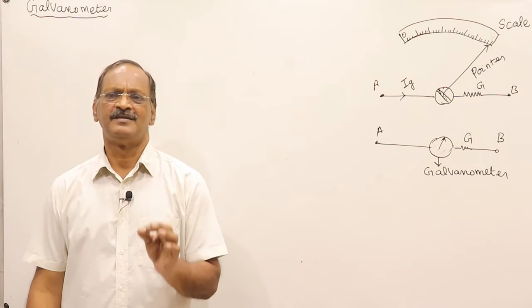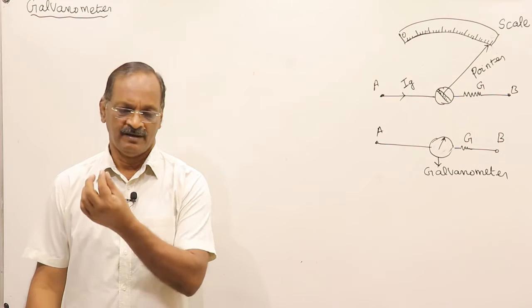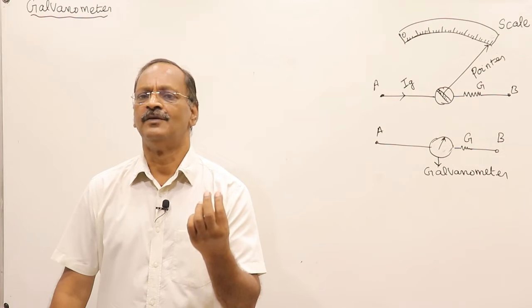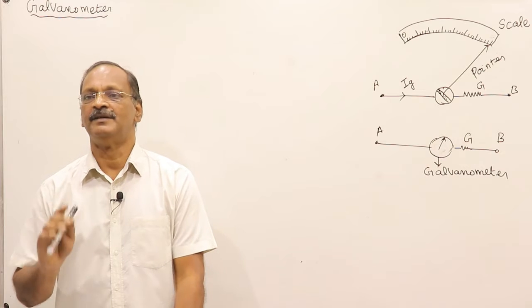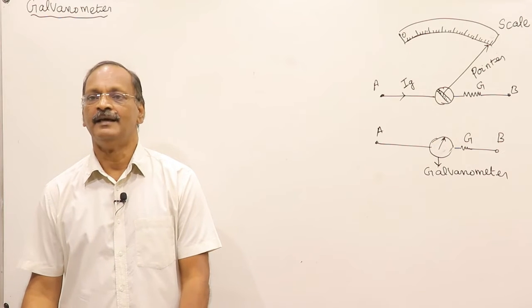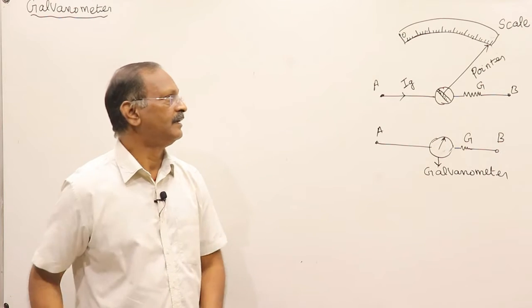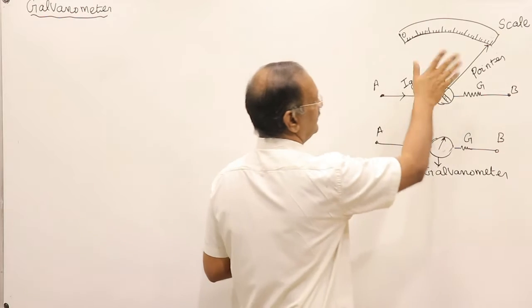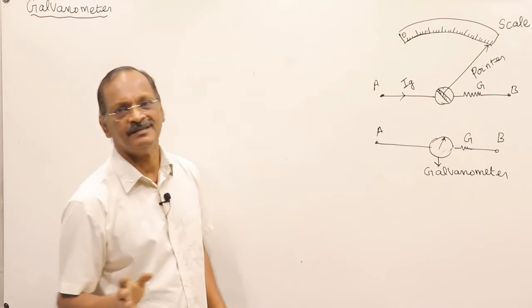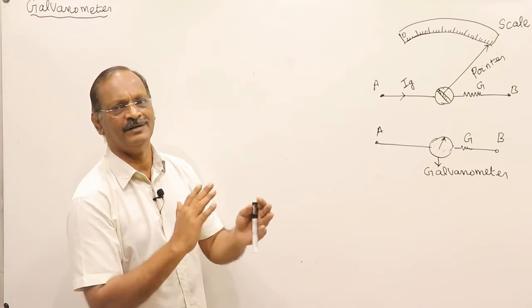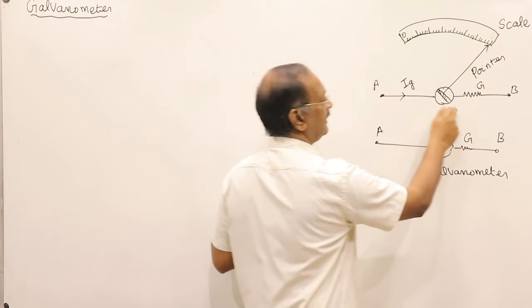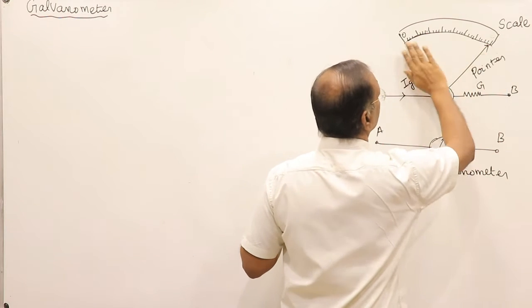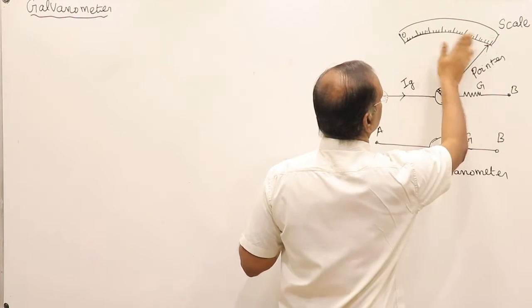A galvanometer is a very sensitive instrument. That is, when a small current is flowing, it will show deflection, showing that there is a presence of current in the circuit. So, the galvanometer, simplified arrangement. In the books it is given how the coils are turning, but I made a simple arrangement. This is the galvanometer. It has a pointer, and that pointer moves over the scale.